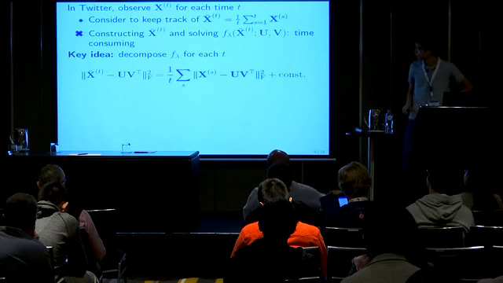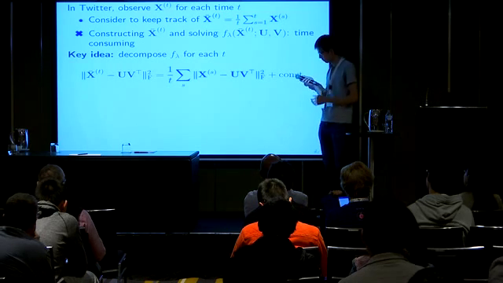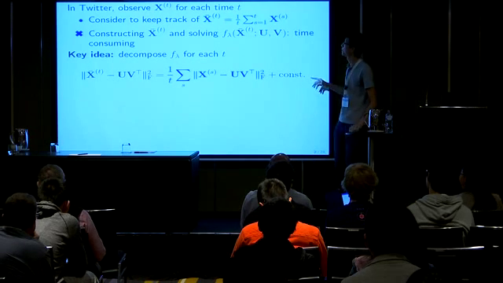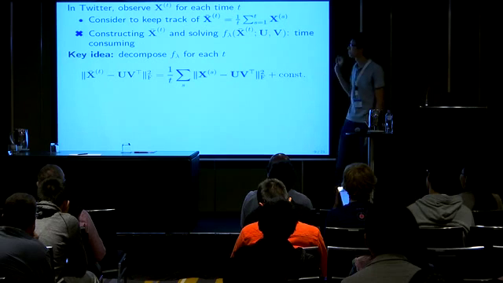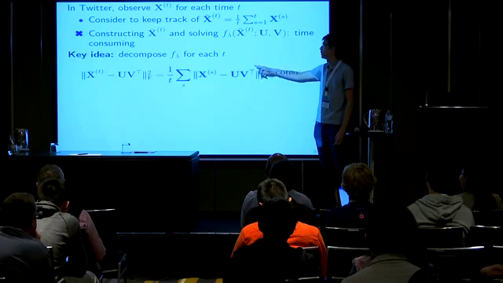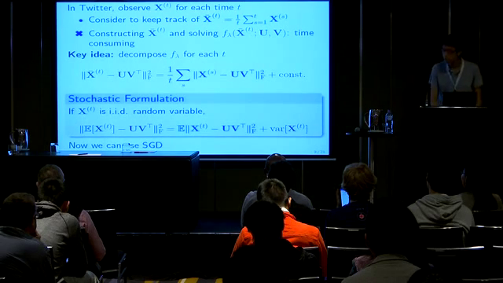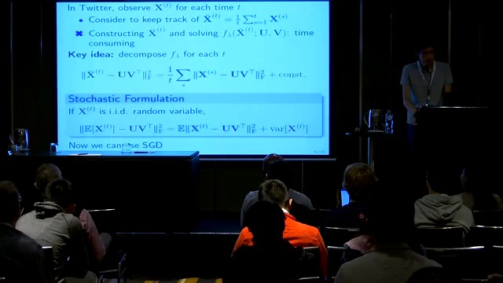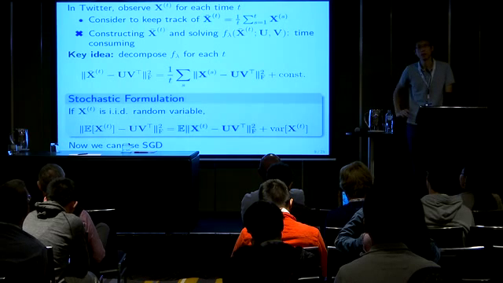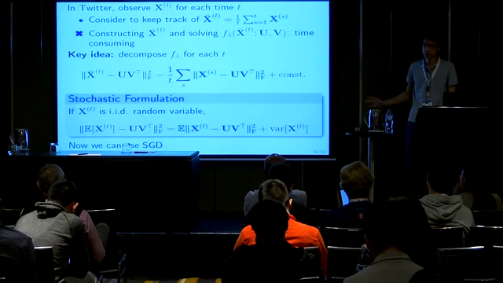Because this x-bar t can be written as a sum of the xt, and this function is a squared norm, the sum inside of this squared norm can be moved outside of the squared norm. Moreover, if this xt can be seen as an IID random variable, then this sum operator can be seen as an expectation operator. So we can use the same technique and move this expectation to the outside of the squared norm.